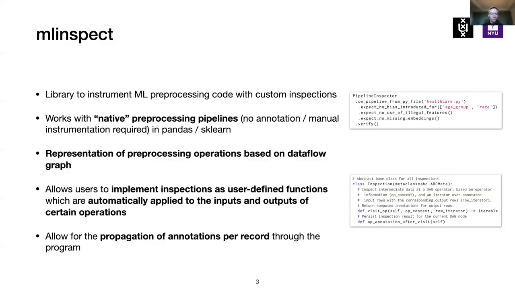For example, our inspection that we use to detect distribution changes annotates the DAG nodes with histograms of protected groups. The basis for all of this is to allow the propagation of annotations for each row flowing through the pipeline. And we think of mlinspect as a general runtime environment for machine learning pipeline analysis. We allow users to implement their own inspections. We already implemented several inspections and checks ourselves, as you saw in the demo earlier, but I think it's possible to build many different applications on top of it.